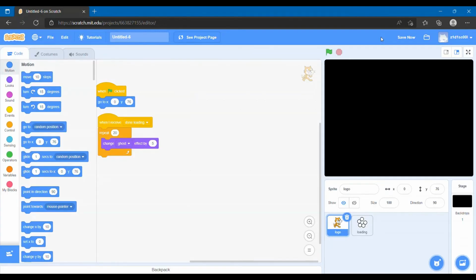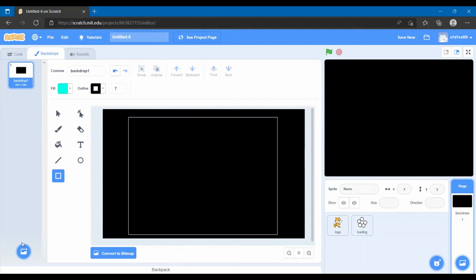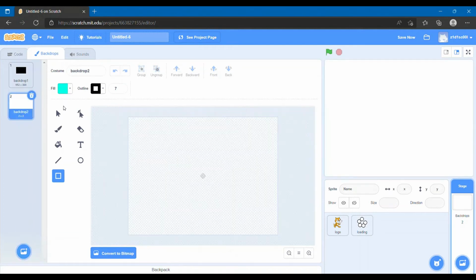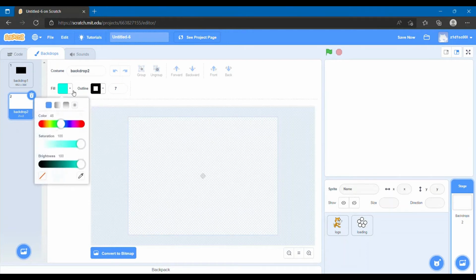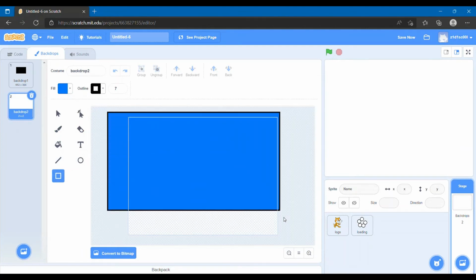Now it's time to create a login screen for our operating system. So we need to go to the backdrop sprite and create a new backdrop. You can choose any color for your login screen, but I am going to paint this kind of blue.